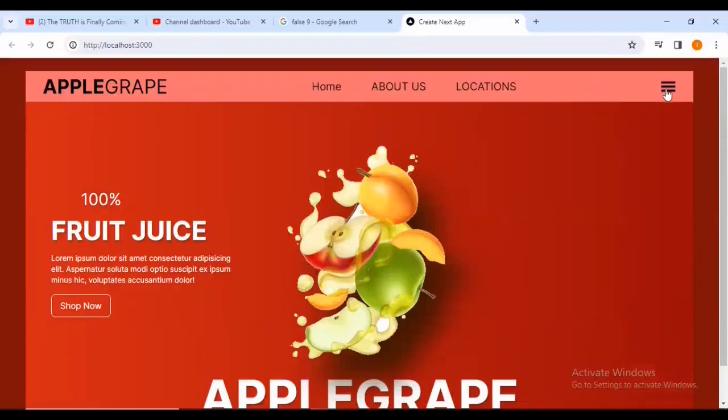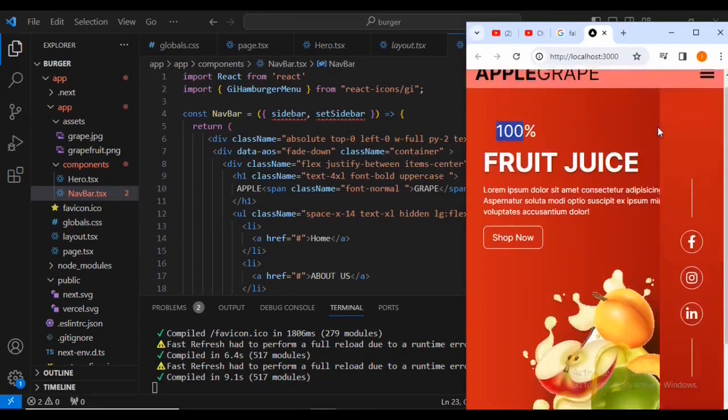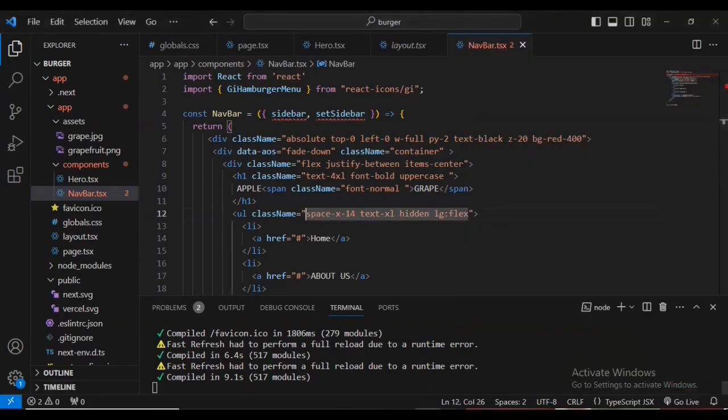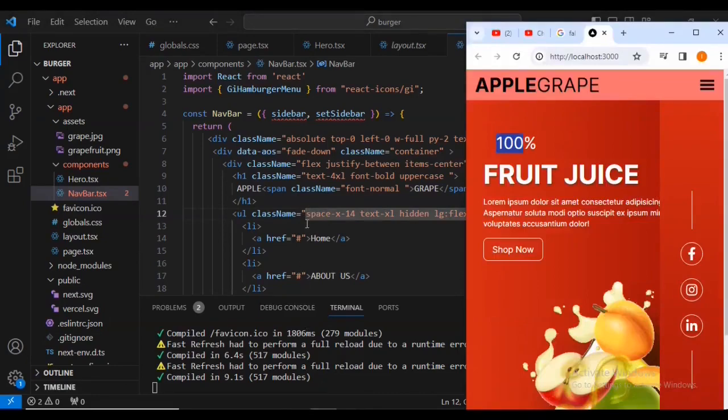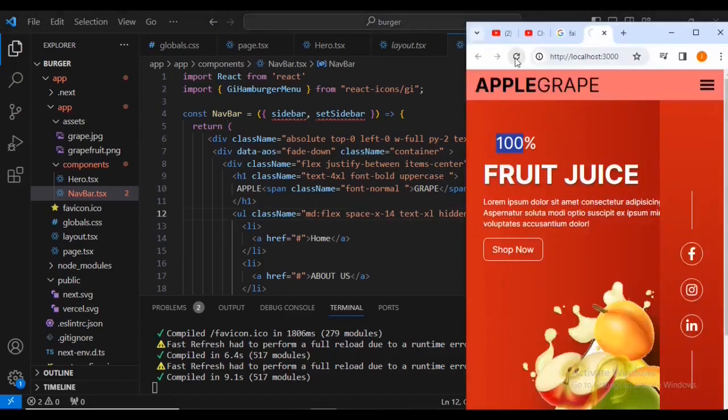Now let's just come inside. You can now see that on mobile view the display is just poor. It's not displaying correctly. So I'm going to add an ordered listing, I'm going to say MD display on mobile, on large screens, medium screen display to flex, so that it can change.